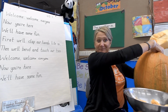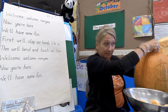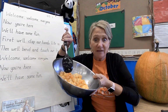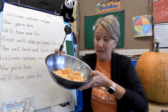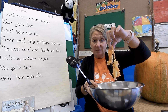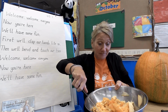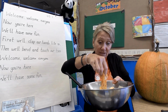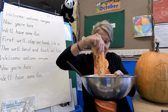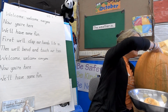Oh, hi, everyone. I'm just getting the scoops out of this pumpkin right here. I've been digging in pumpkins. I've got a whole bunch of seeds inside and some pumpkin mix. Look at this. Have you guys gotten a pumpkin yet or been to the pumpkin patch? I got this out of my garden. And it is very ooey gooey, but it's so fun to dig in. I've been digging it out.